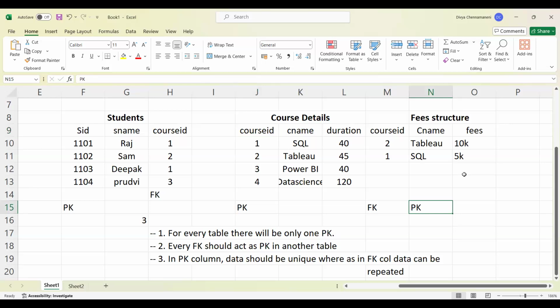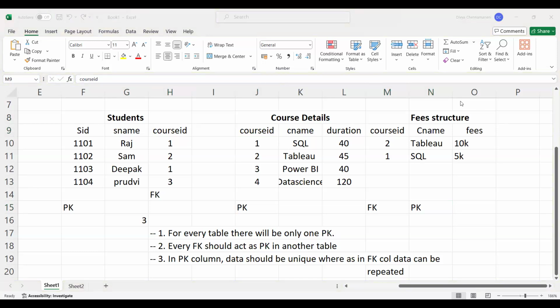Okay. Or else if we have three tables and if we want to relate using foreign key, the better way is to relate with the first and third table also. It will be fine with the help of course IDs. Is that okay, Sweta?